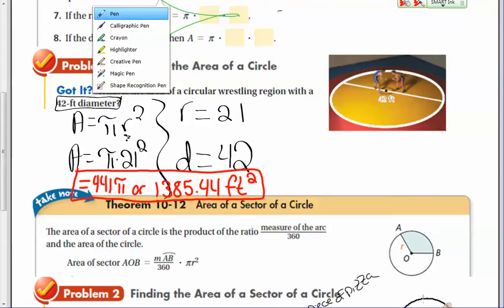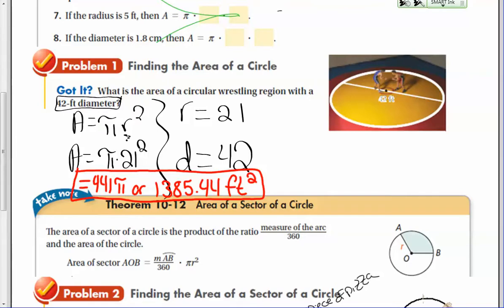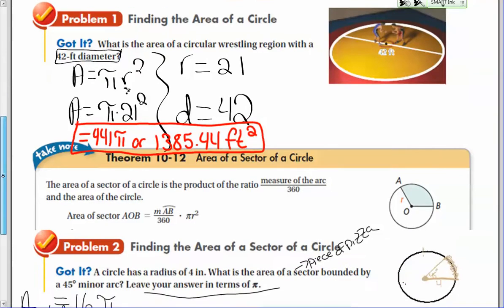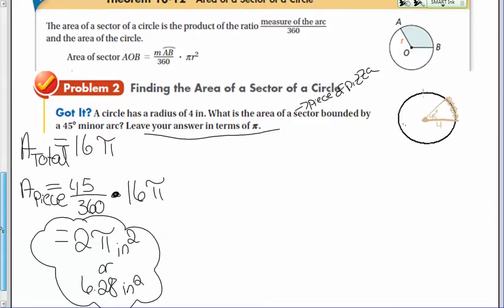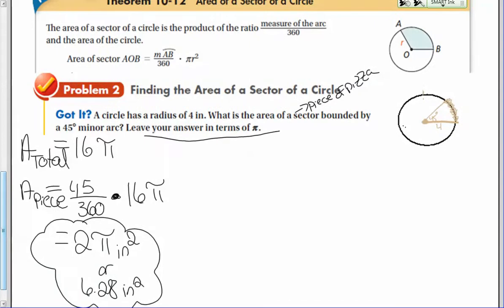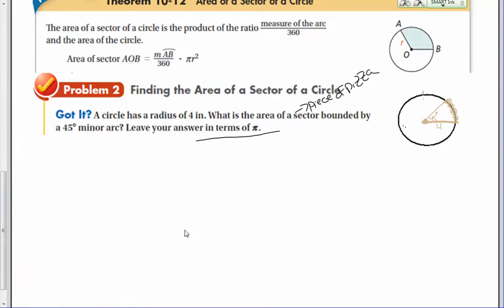All right, let's go ahead and take a look at the next question. That was a pretty basic one. The next set of questions, they're going to look a lot like the circumference, the pizza crust problems that we did in the very end of lesson 10-6, so the ones that we just did. Okay, so take a second. I want you to read the question. So read this question right here, and take a minute to look at this picture. I know it's not beautiful, but it should help.